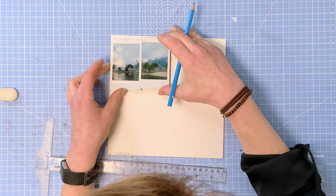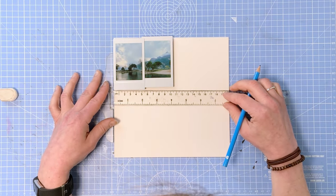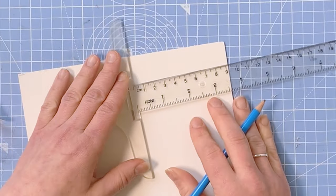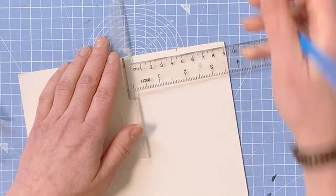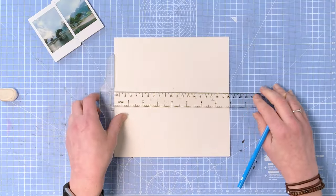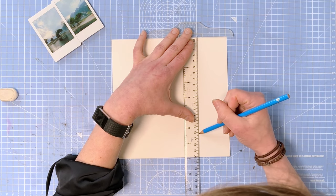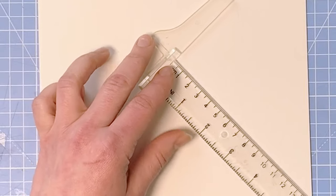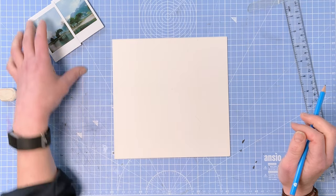To find the optical center, first place the image in the upper left-hand corner of the mat board, then mark where the image comes to on the right-hand side. It's also a good idea to mark the bottom corner of the image. Use a ruler to make sure you mark the bottom of the entire image. Next, measure the distance from the right-hand side of your picture to the right-hand side of the mat board, divide that by two, and make another mark in the center. Then draw a light line down the center — this will become the new right-hand edge of your image when you mount it. Create a diagonal line from the bottom right-hand corner mark to the bottom right-hand corner of the mat. Where these two lines intersect, draw another light pencil mark. This small cross is now your new optical center point.